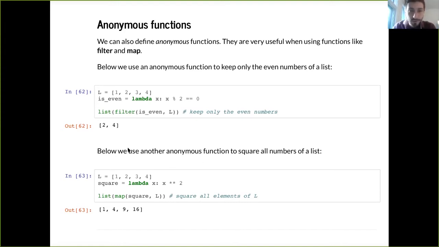And here we have another example for the map function, where we want to square each element of the list. So we have square equals lambda x, x squared. And we pass the square anonymous function that we defined and the list L. So if you see the result of map, you'll see that it is mapping 1, 2, 3, 4 to 1, 4, 9, and 16. So I strongly encourage you to learn more about anonymous functions because it's a way of very simply expressing data transformation for your program.